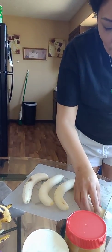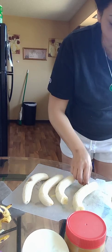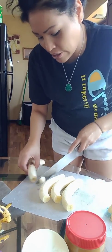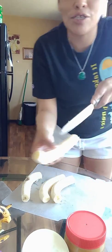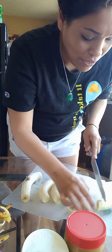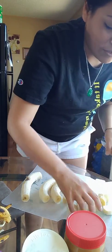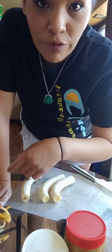I'm gonna do four bananas — depends on how many people you're making them for. You can either make these the long way, however you feel like making them. I'm gonna go ahead and put them in a ziploc bag, and after we get everything cut, I'm gonna freeze them for about a good hour to two hours.